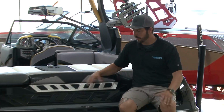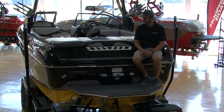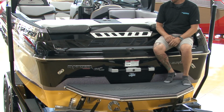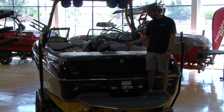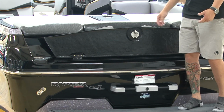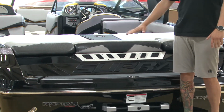So we've made it to the transom of the boat now, and I really enjoy the way Supra set up the back end of the boat. A lot of companies are putting padded seats here on the back, little storage bins. Supra has incorporated a trunk for surfboards. Surfing is all the craze these days, and surfboards can get a little bit difficult to store. So we can get 2 to 3 boards in this back compartment, depending on the size and shape and size of fins. For getting ready to ride, it's a perfect bench to sit on.